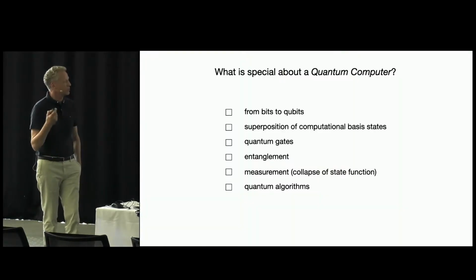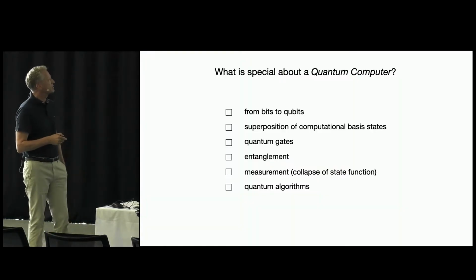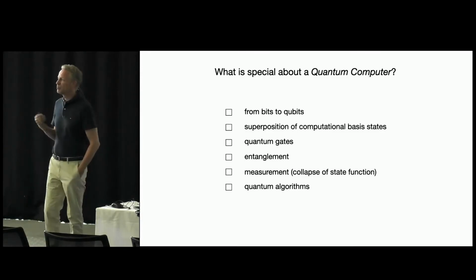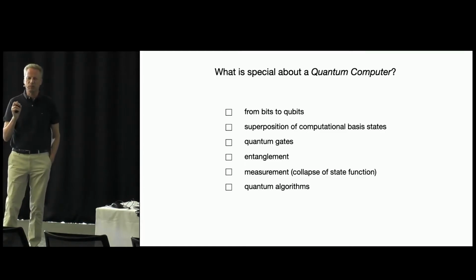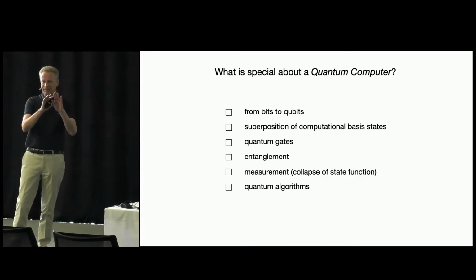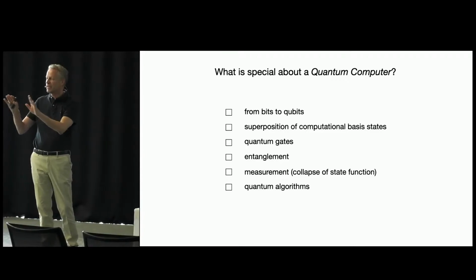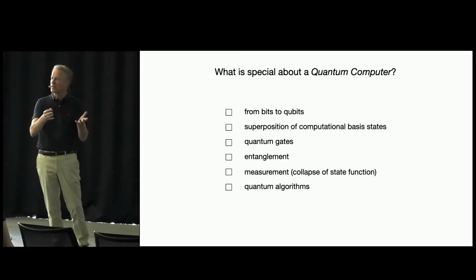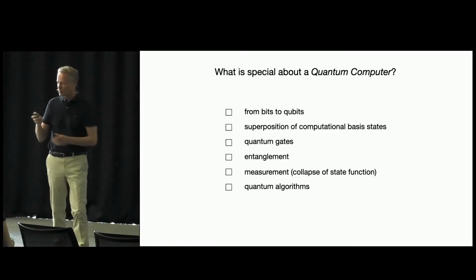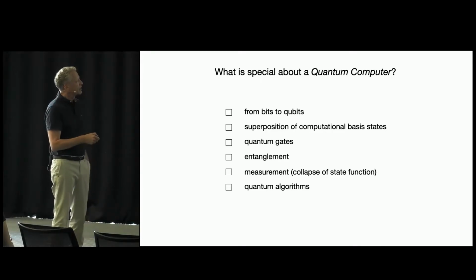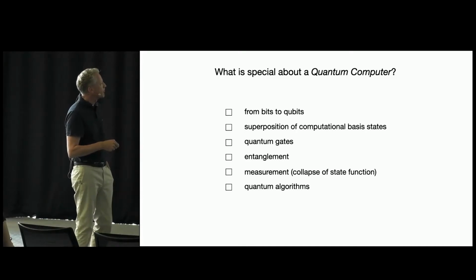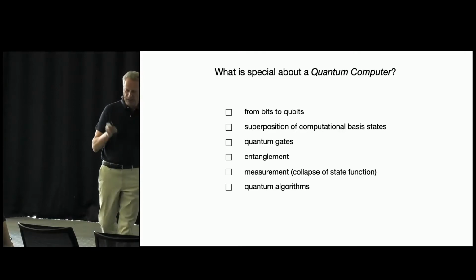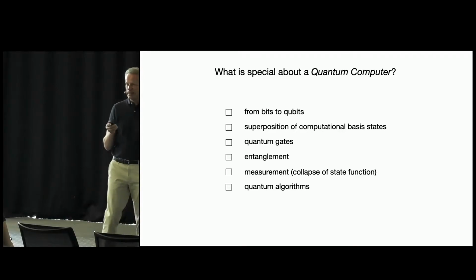Okay, so we all know what is special about quantum computers, and so I will talk about going from bits to qubits. And one nice feature about the visualization that I will present to you is that there's a seamless transition we can have between the classical visualization of classical computing and quantum computing and quantum bits. And then, of course, there's something new. We have superpositions, quantum gates, entanglement, collapse of wave function, quantum algorithms, and I will touch these points as we go.